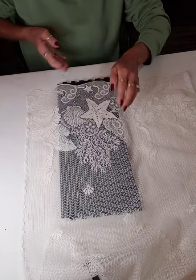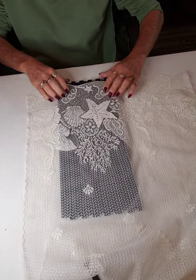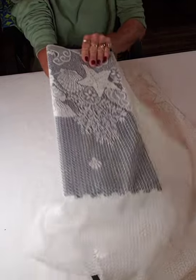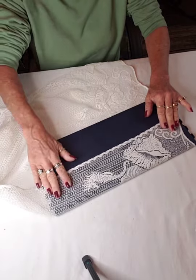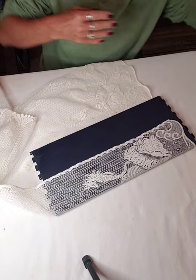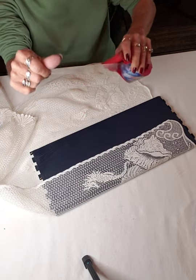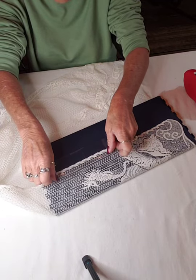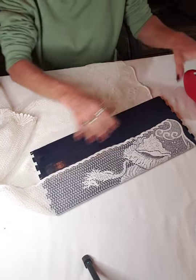So I'm going to get it where I want it. Y'all can see that, right? Okay, and I'm going to take this small end and flip it over. Okay, and what I have to do is tape it, because what we're going to use has to be tight on here.